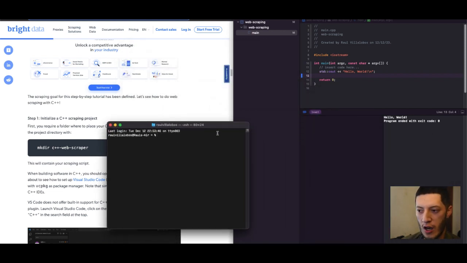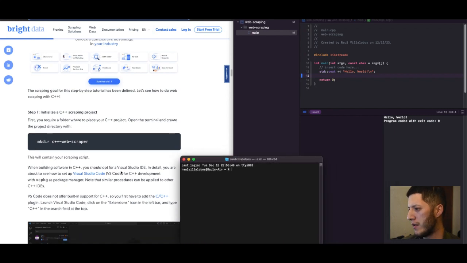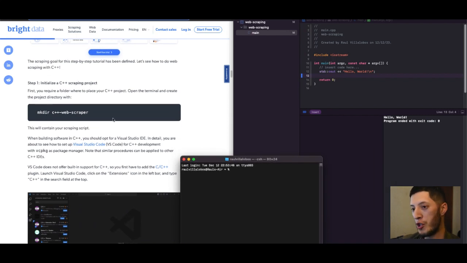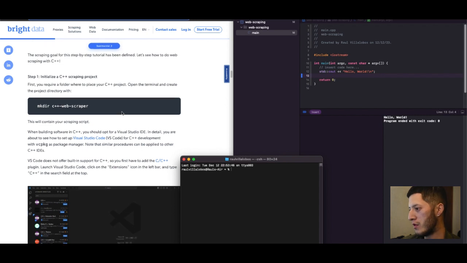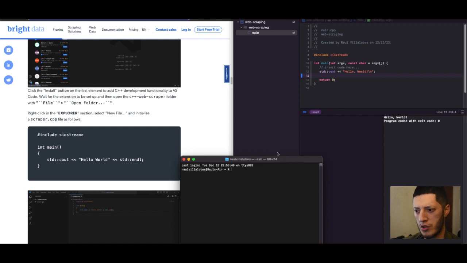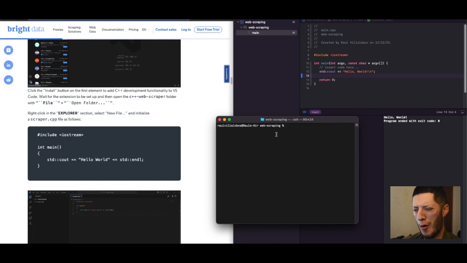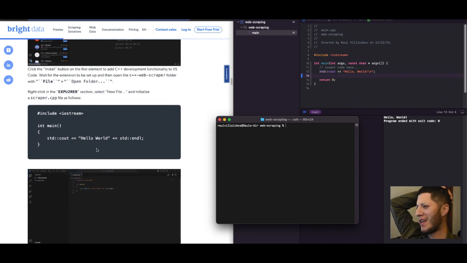I know it prints out, but you can't type stuff in the terminal, in the command or whatever. So we'll just have it off the side right here. We initialize it, saw the directory already here, web scraping. Oh, I should probably get into the directory in the terminal. I'm wondering how many layers of web scraping there are, but for now, let's just do it like this. So we get into our folder.